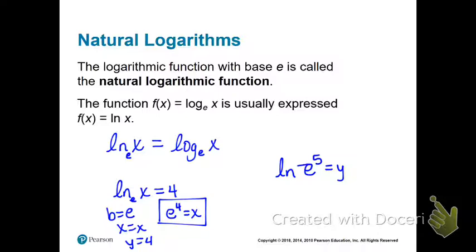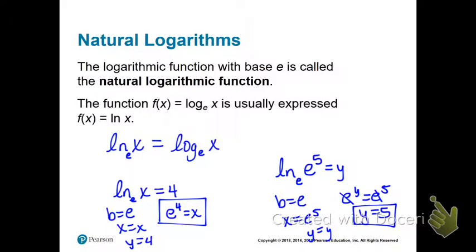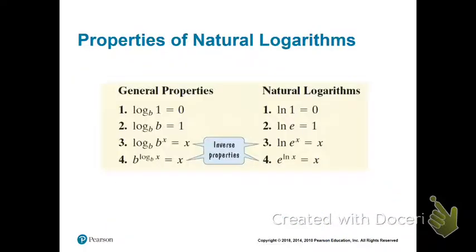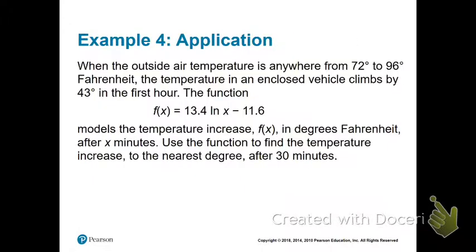Now notice that e is the same size as that n. That is not your base e, that's the argument, okay? So you've got another little subscript e down there that they didn't have to write because they put ln. So your base is e, your x would be that e to the 5th, and your y is your y. So b to the y equals your x. Base is the same, so we know that y is equal to 5. Follows the same properties as all the others.